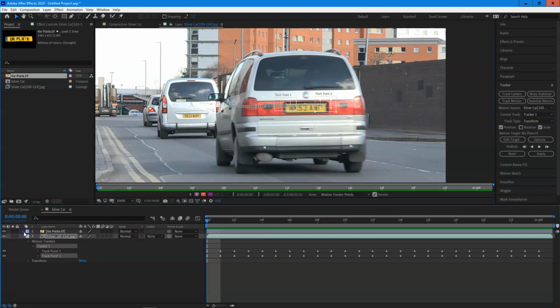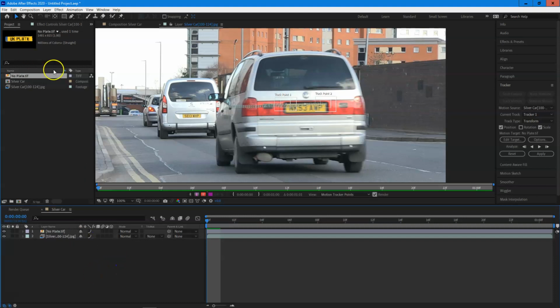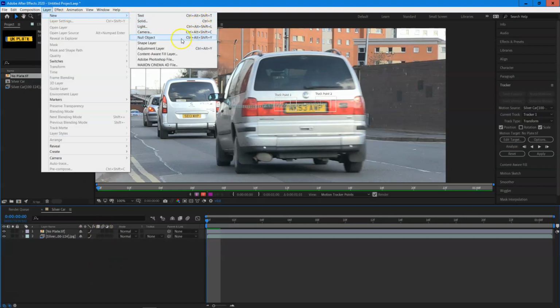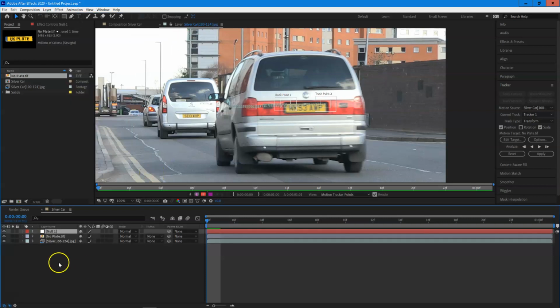Okay, so just before that last part, where I mentioned pressing the apply button. Actually, rather than applying it to the image that I want directly, I'm going to, in this case, apply it to a null layer. So what I'm going to do is a null object, should I say. Here we go. So I'm going to just deselect anything there, go layer, new, and there's a null object. Okay, click that. There we go.